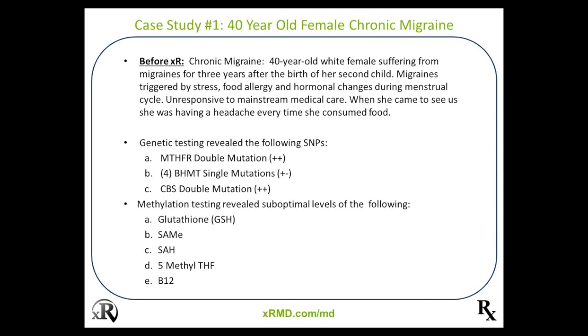which essentially means that when you're talking about fully functional and you have no polymorphisms, it's going to be working, provided all the necessary cofactors are present, at maximum efficiency. If you have a single nucleotide polymorphism, the efficiency of that enzymatic system is going to be reduced. If you have a double mutation, it'll be reduced further so that you're very inefficient. It's not an on or off proposition, but rather it's a degree. So you're going to have either highly functional or you're going to have suboptimal.